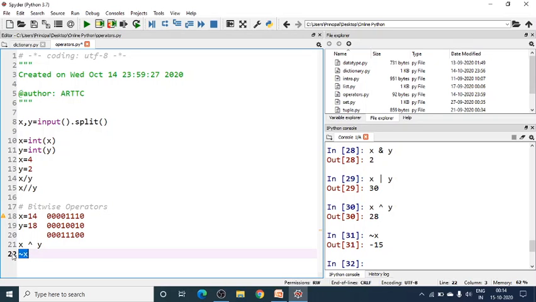So what it has done, when you actually convert this 14 to NOT of this, then it will just make the 2's complement. It returns the 2's complement of that value. So what is a 2's complement? For 2's complement, first you need to convert into 1's complement.